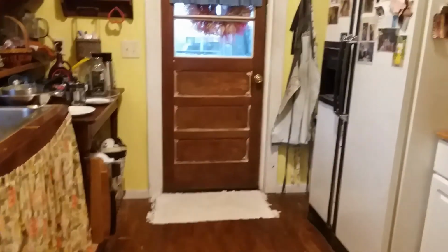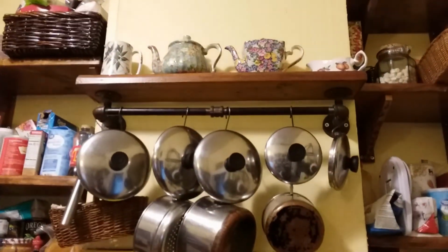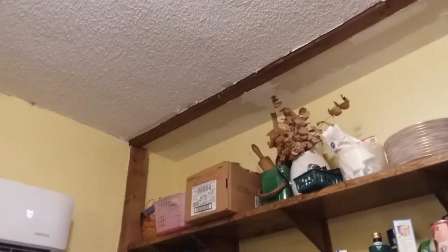Anyway, the thing I didn't finish, if you look up, it's a very tall ceiling. It had a popcorn ceiling, which we haven't touched. And of course it had cabinets on either side. So down this side, that's unfinished. And then there's the bump out for the exhaust, but up there in that corner. And then here is unfinished. And Adam, in order to give it kind of a more rustic look, he just laid those boards in there to kind of look like a beam. Of course, it's just really a piece of wood.